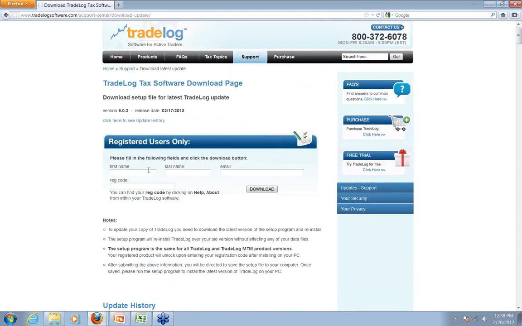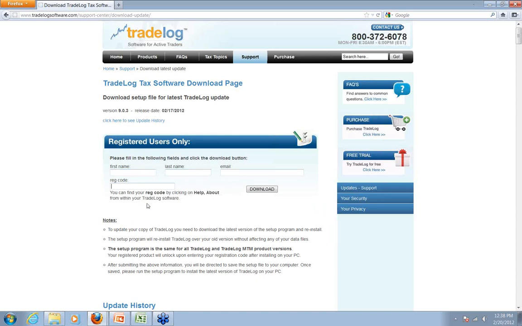So once you go to the download page, you just need to fill out the information that you used when purchasing and the registration code that was issued for you. You should have received that in an email. If you don't have your registration code, just contact our support department and we can look that up for you. We'll ask you to verify some information and then we'll get that for you so you can get set up.